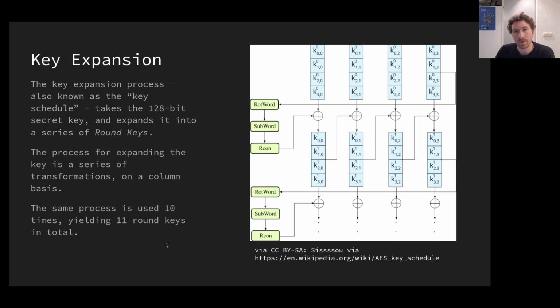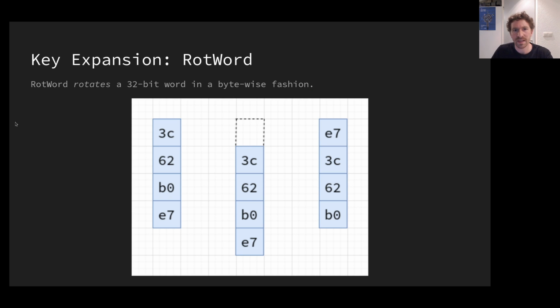And this process will give us 11 round keys in total that are all very different, right? From an information entropy point of view, they've gone through this process, which makes them look very random basically. But on its own, this wouldn't be enough. So each of these operations, like the rotate word, just literally rotates the word around. It's kind of what we saw in the shift rows, right? But just working on a column. So basically we just take the byte on the end here and we plug it onto the top, we move everything else down. That's it, super easy.